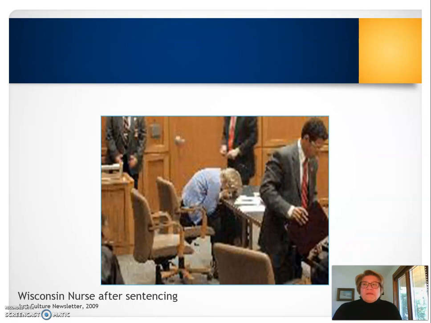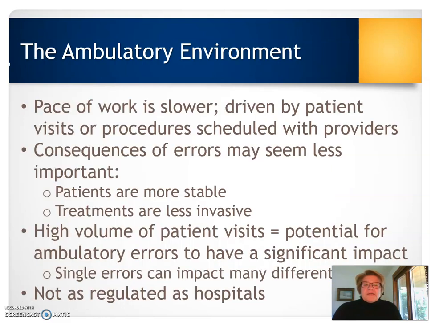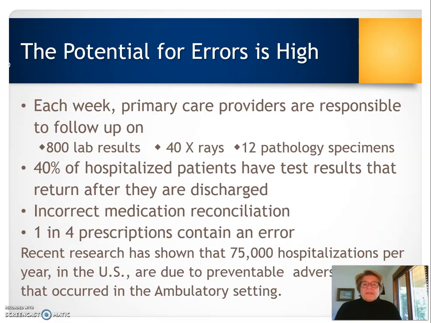So sad. The ambulatory environment, and we don't have a lot of time to go over this, is a different sort of environment: slower pace, very high volume of cases, they might be less severe, but probably many more in impact. And some aren't as regulated as hospitals. So you may have clinics that aren't regulated by the Joint Commission. There's often not the same set of measures you would find in the hospital setting. I won't go through all of this. It's really a fascinating area if you are planning to be working in a clinic or community setting.